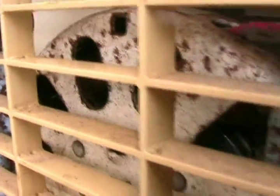Pretty crusty. We're going to restore it.